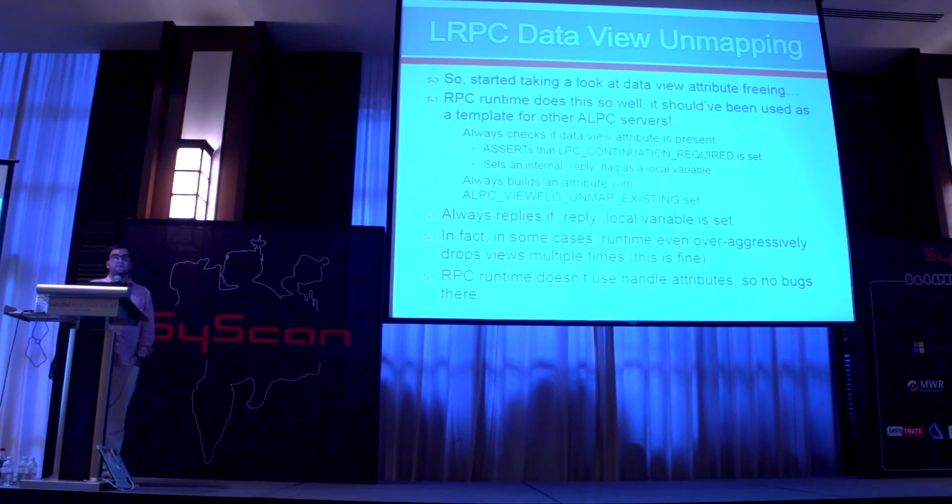And the ALPC runtime, actually the RPC runtime, is very smart. As soon as it gets a data view attribute, it always sets an internal reply flag. It says, oh my God, I've got a data view, I have to reply to this message. So someone really knew what was going on. In fact, they don't even check if continuation required is set, they assert on it. They say this has to be set. So they're very keenly aware that you have to reply to datagrams. And so they always build an attribute that has unmap existing, and they always reply, the reply variable is set.